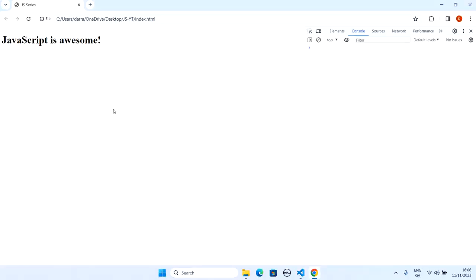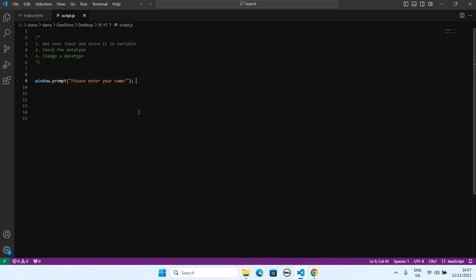Okay, so now if I go to the Google Chrome browser and refresh the page, we get a prompt. It says, this page says, please enter your name. So maybe Bruce Wayne is looking at our application for some reason, he wants to invest, so we enter that. But what you'll notice is, while we've done that prompt, we haven't actually stored the data anywhere, so we're just prompting the user to input some data, but we haven't actually stored that anywhere.